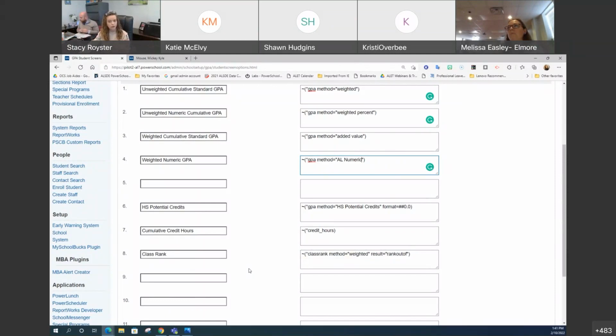Well, that was called the added value formula. So I need this to say added value. If you use the weighted percent, then you type weighted percent right there. If you use AL numeric, you put AL numeric there. If you decide to create a new GPA formula that only looks at core credits, you put the name of that formula right there.